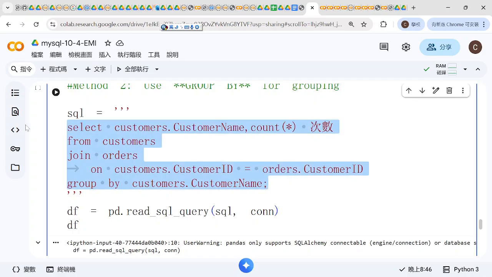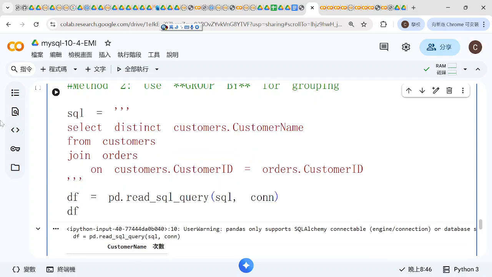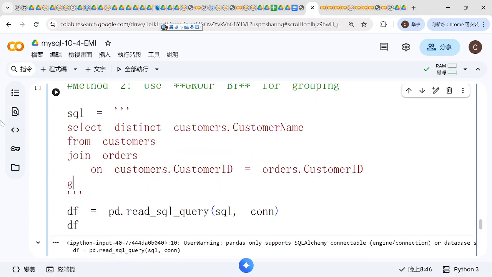Here we use the group by. Group by what? Group by customer name.